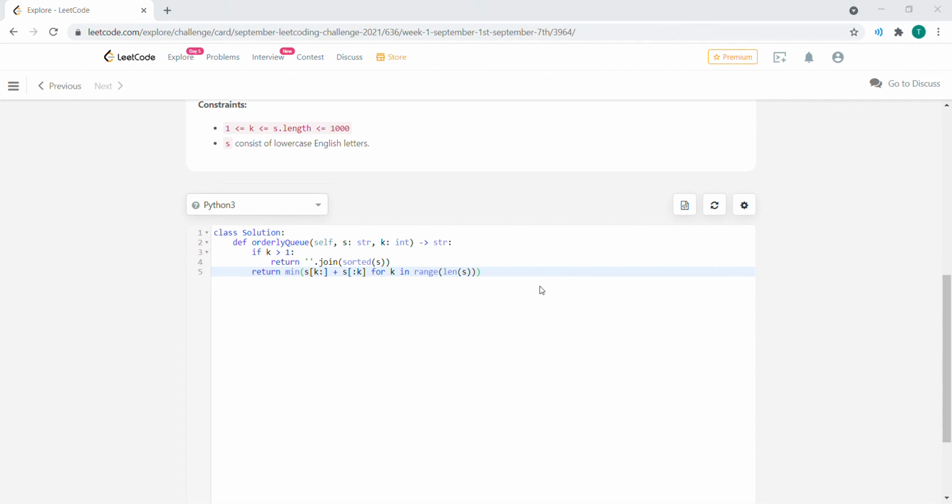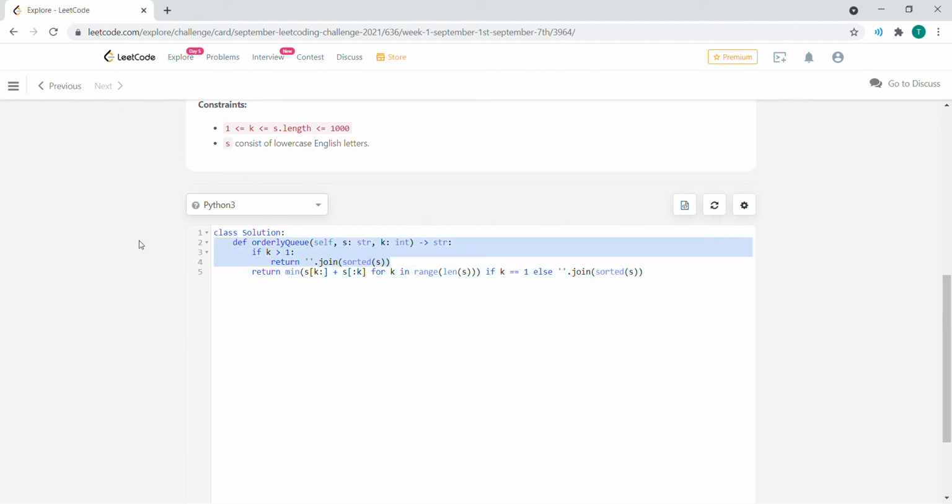Let's see if we can make this even better. Let's see. If k equals 1, else. There you go.